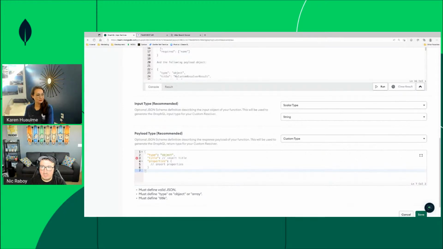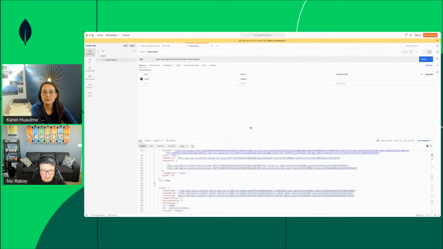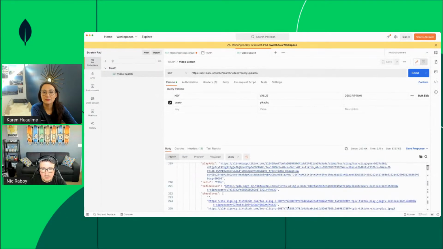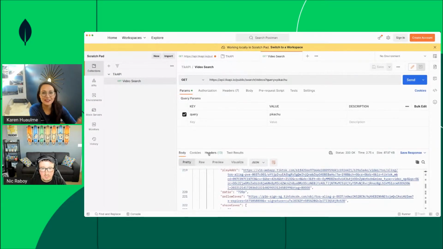Let me try to share another window that I have. Let's see if this streaming software will just let me seamlessly switch. I don't think it will. I'm going to share my different window. Share Postman. I know that's small. Let me zoom in. Is it large enough, Karen? Maybe not, I can't tell with my vision. Yeah, better. Thanks. All right.